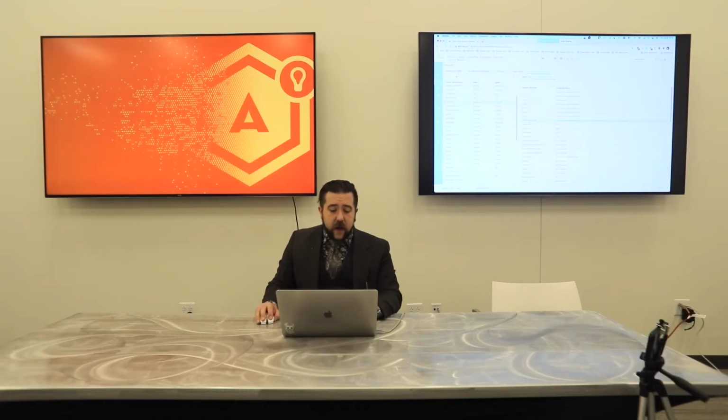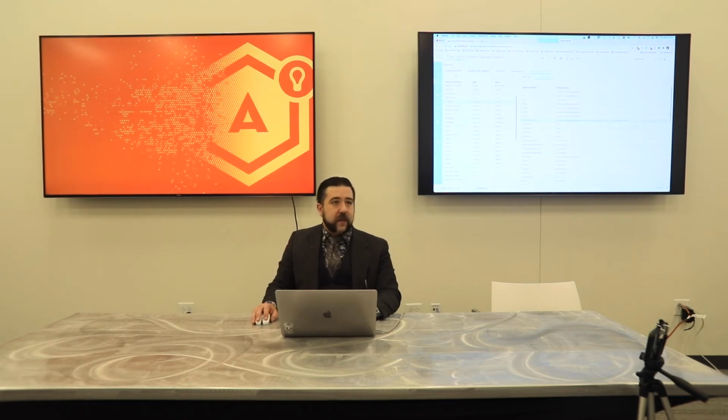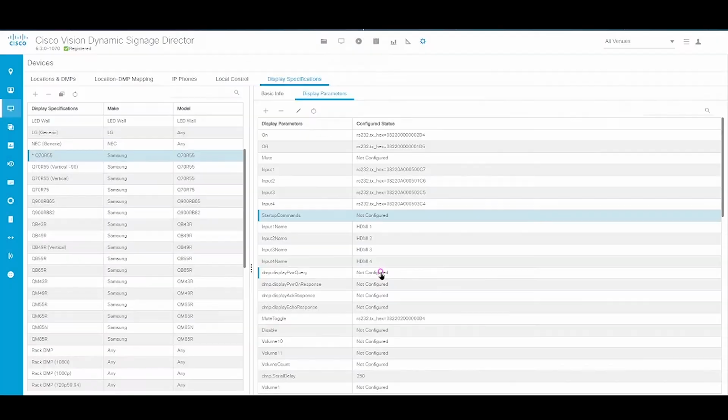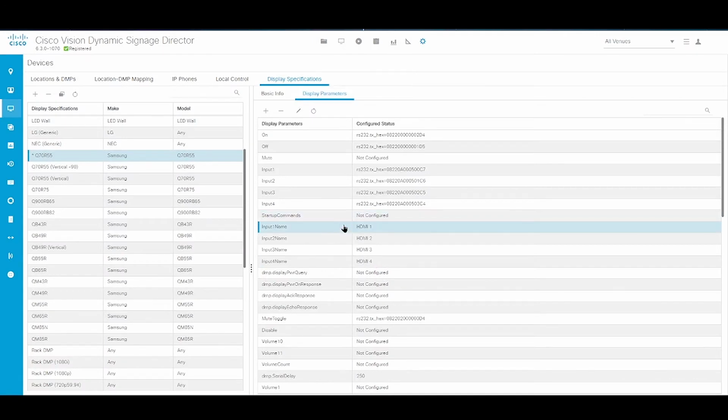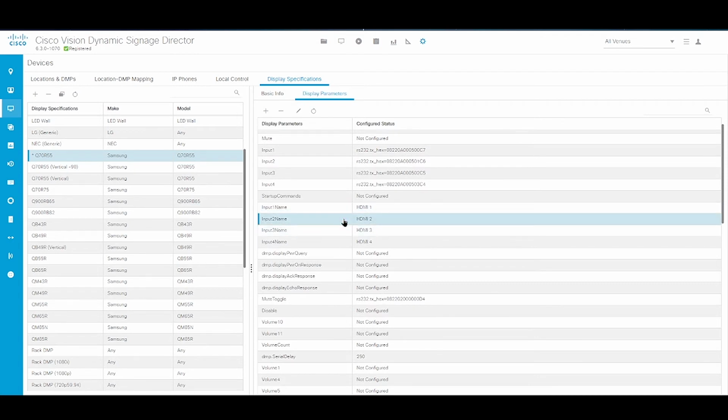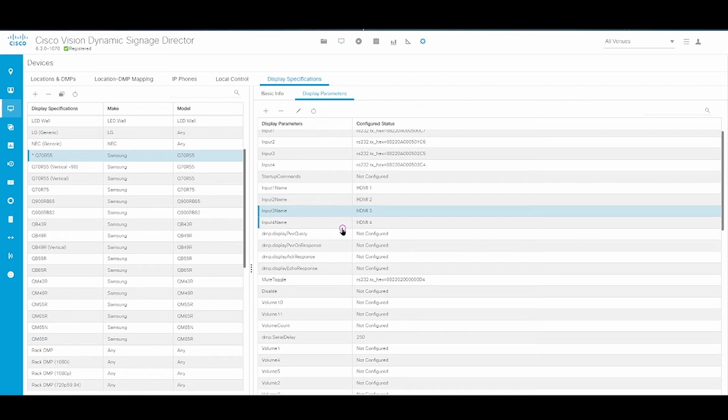That is a set of commands that can be scripted. Again, just like all the rest of these, if you find in a script state, when you go for power on, for example, instead of just sending a power on command, you could send a startup command via the RS-232 action in a script. For now, though, we're going to back those changes out, revert back to our original. Input names: these are just how you can clarify what each input actually is on a particular TV. So in this Samsung model, these 4 inputs are all HDMI. HDMI is 1 through 4. That may differ, again, depending on the display model and the vendor.